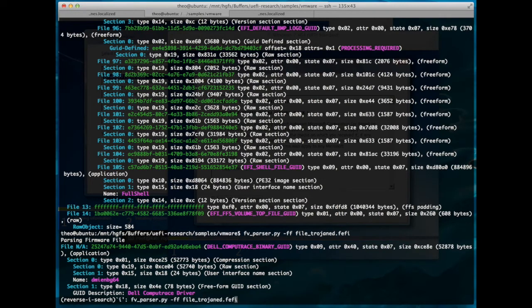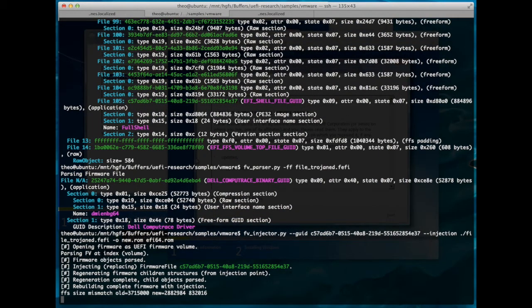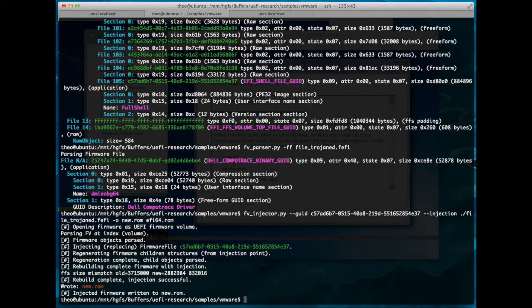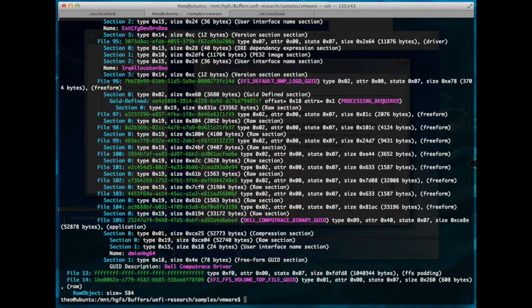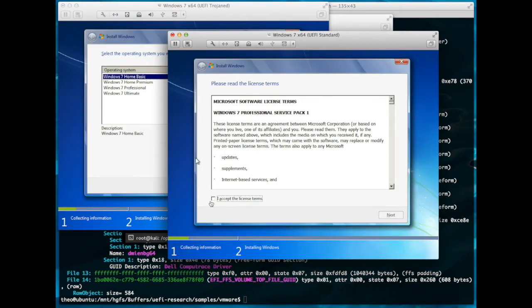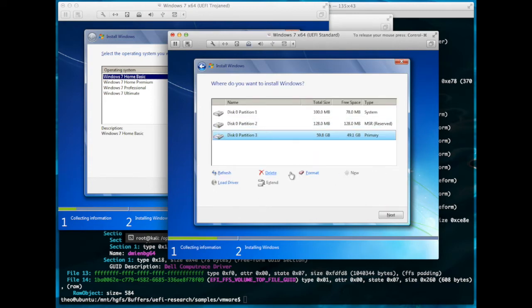That's not used by the boot process, so we can grab our own EFI file, a CompuTrace file, and push it in there. I'll tell you in a little bit why we're using CompuTrace as the injection. This isn't the real CompuTrace, we've modified it. So we use this FV injector and a specific GUID, the GUID belonging to EFI shell, to take our Trojan file, that CompuTrace file, and push it into VMware's ROM. Now file 105 has the replaced GUID belonging to CompuTrace, and that is running inside the UEFI Trojan VM.